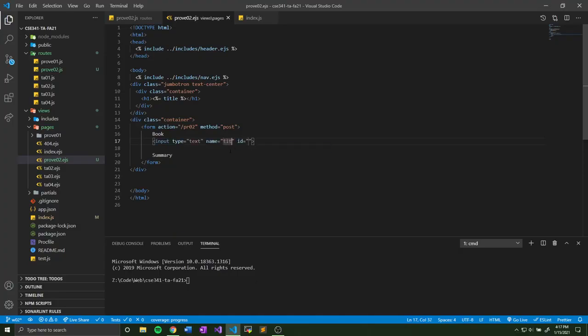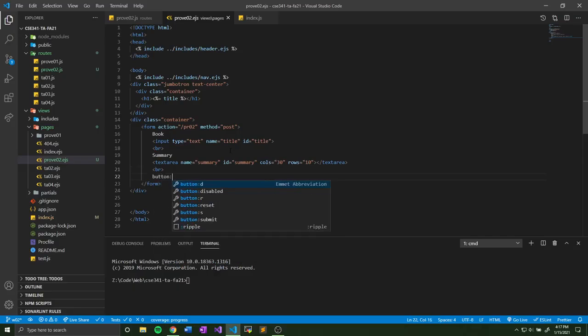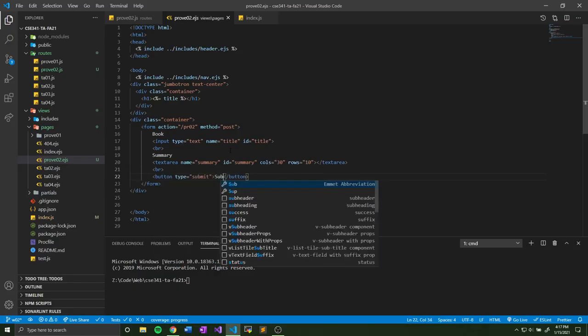I'm going to name it title. Give it an ID of title. And then for our summary, we'll use a text area and call it, not title, call it summary. And then we need a submit button.